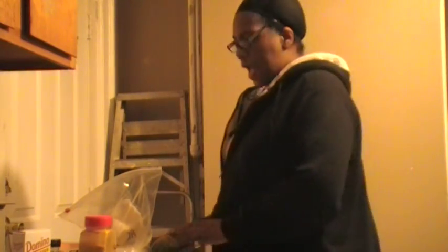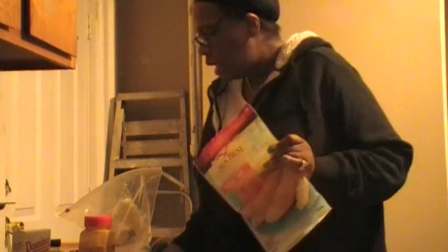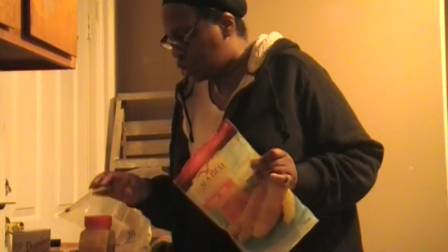Today I'm going to cook my meal with you. I am trying 2 new recipes, so I don't know how they're going to come out, but I like to add my own flair and touch to the recipes, so they should come out good. The first one is Sea Best Pollack fillets. It's a fish. Now I usually do my fish the same way, so we're going to check it out and see if it comes out good or not.